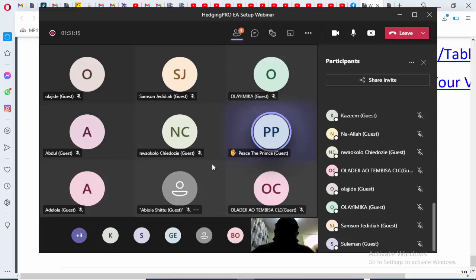For example, if you want to trade oil, you need to talk on the group so that I can see which parameters and what kind of setting we are going to use, because you can't use what I'm showing you now. I'm using it to trade currency that is not more than 10 spread. If you have a currency with more than 10 spread, you can't use the setting I'm showing you tonight, because we need to factor the spread into the hedging distance. But it works on anything tradable on MetaTrader 4.